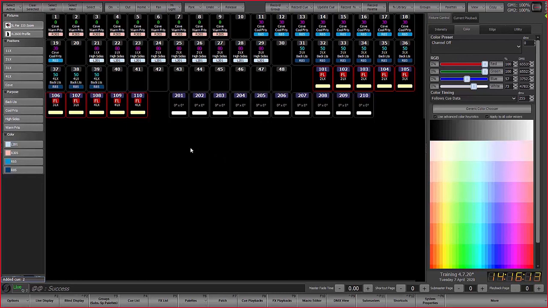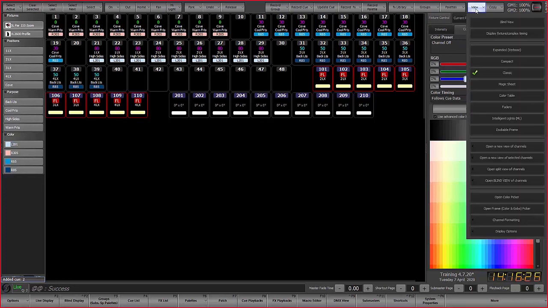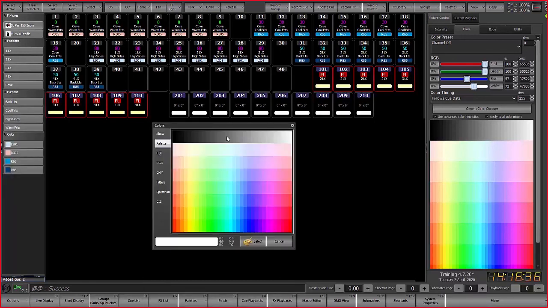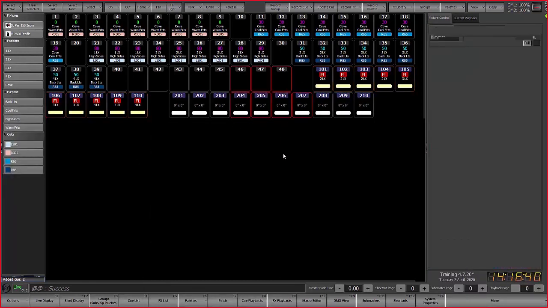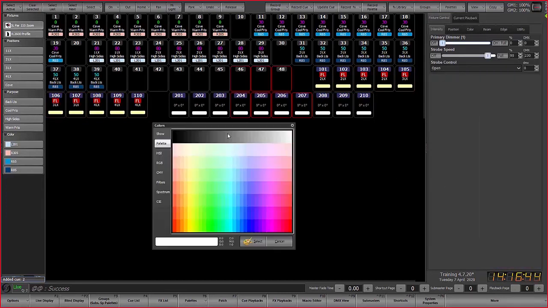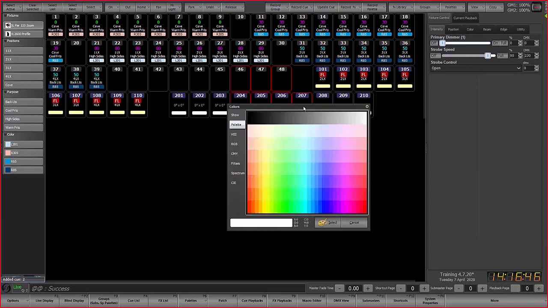From here, let's look at some different ways that one can activate colors. So a typical thing that I like to do is under the View column, you can open Color Picker. I've actually already got my Color Picker opened on another monitor, so I'm going to drag it over. So this would give you a floating, oops, I'm sorry, I clicked outside, just the kind of thing I said I didn't like to do. So this will get you a floating box.